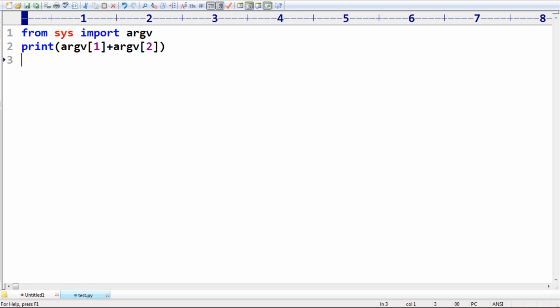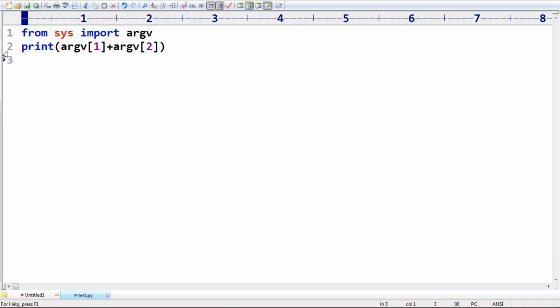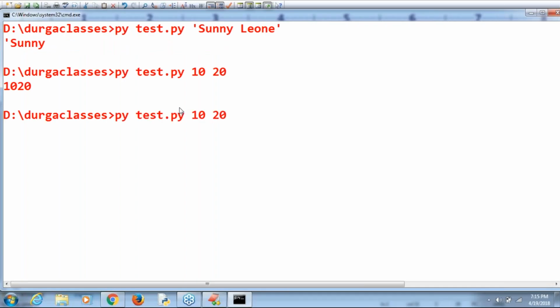Now, sir, what do I want? Can you please consider them as numbers, sir? These are not string values. Please consider them as numbers. There we are required to convert into a number explicitly by using typecast functions. Okay, argv of 1, can you please convert it to int type? Similarly, argv of 2, can you please convert into int type? Remember that, sir. Okay, the numbers by default, can you please consider like this? What is the output by default you are going to get, sir? Okay, listen a bit carefully.